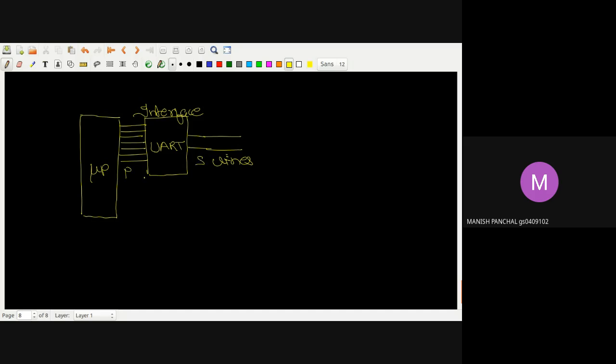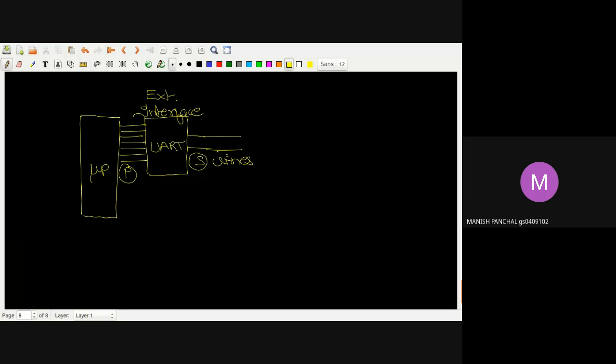Apart from this parallel to serial conversion, it will perform so many things: it can generate the baud, and then each of the signals it will take from the microprocessor in a continuous baud manner, and then finally it will make it compatible to the sending line. So this is the serial type of data that you will receive here, and the UART is receiving the data from the microprocessor as parallel data. Okay, so important thing is that we have to connect them to some external interface.